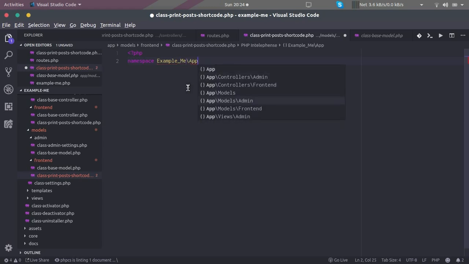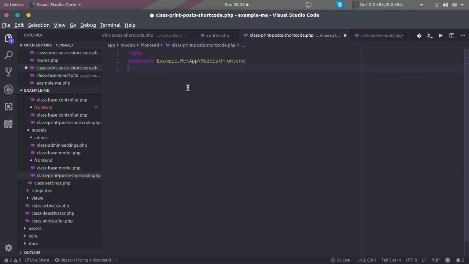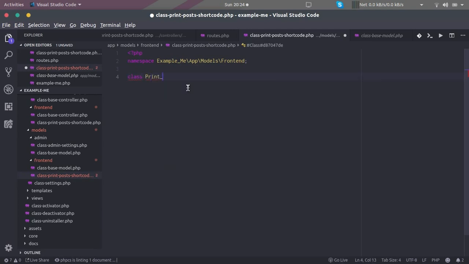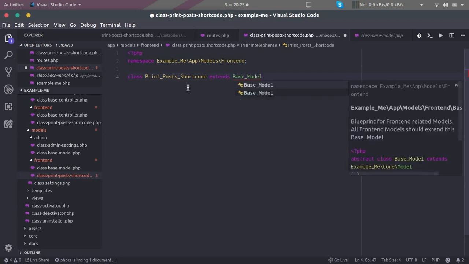We are inside the model. So here now let's say class, that is print posts shortcode, which is going to extend base model, right?